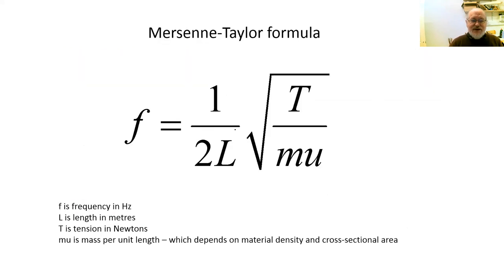What's this one? But central to our understanding of stringing is this Mersenne-Taylor formula. Mersenne, sometime in the 1600s, got it almost right, but then the English physicist Taylor polished it up into its modern form. So f is the frequency in hertz, L is the length, T is the tension, and mu is the mass per unit length, which incorporates the cross-sectional area and the density of the material.